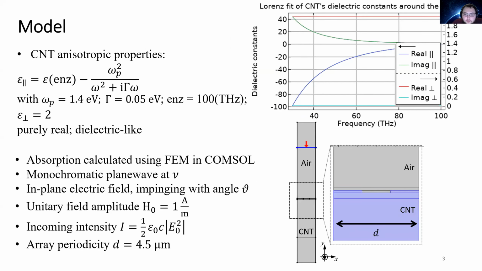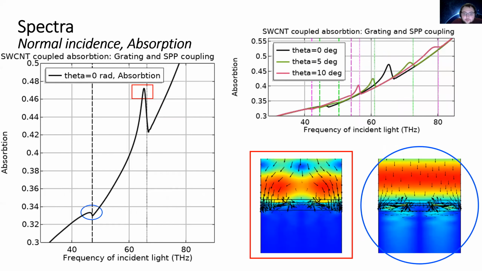A quick note on a lot of the models: we calculate our dielectric constants using a Lorentz fit around the E and Z point, where the E and Z point is just where the parallel component of your dielectric constant goes to 0. Everything past that is just going to be anisotropic, but we're not going to have a hyperbolic dispersion relationship, so we don't pay too much attention to it. But yes, we use the finite element method to calculate the absorption of this material and take a look at what enhancements we can actually expect to see from this coupling to single-wall carbon nanotubes.